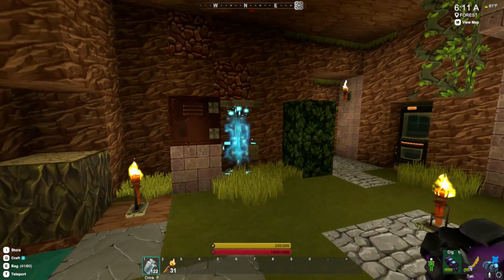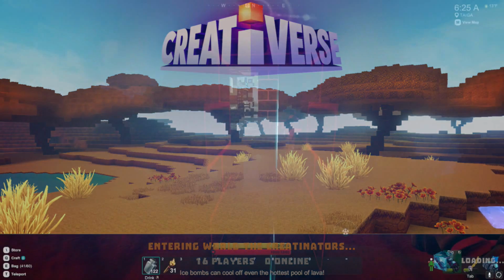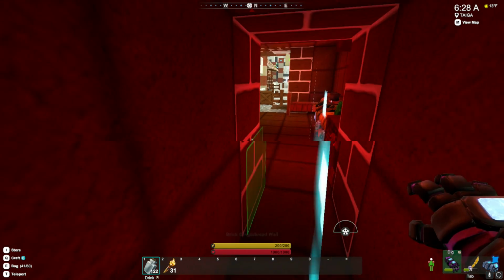Sloppy here, playing some more Creativerse on the Creatinators server. Look, there's the name. Entering world, the Creatinators. Thought I would start by going through a portal just so we can share this loading screen together. All about sharing in this time of season. It's getting cold outside. You gotta, I don't know, share or something.